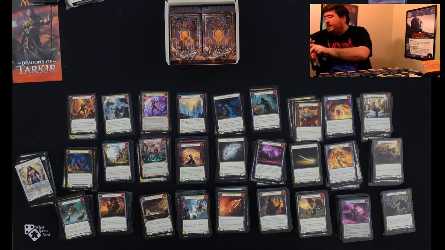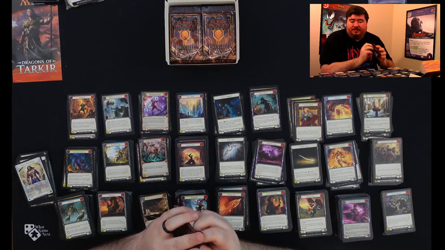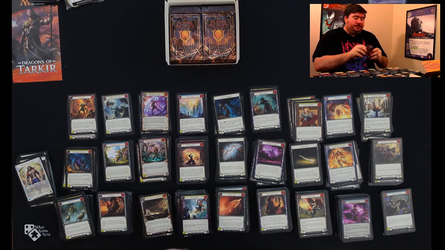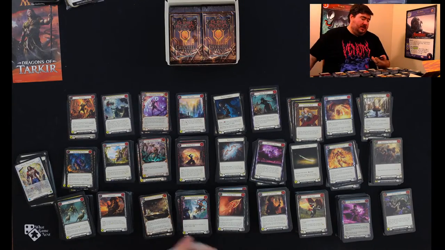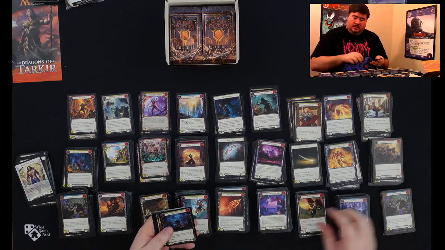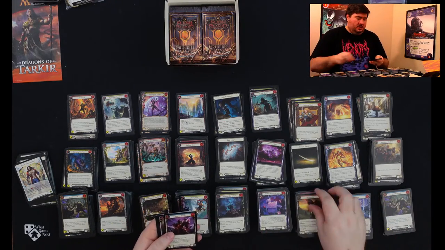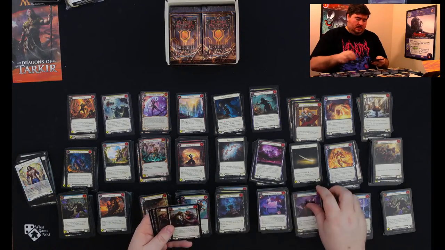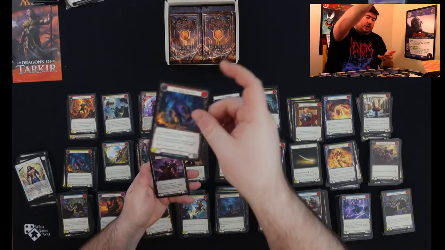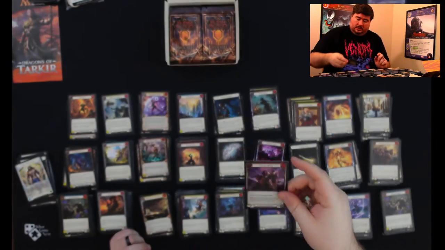Jake, what's your favorite class? I know you said you haven't really learned how to play, but just from looking at the cards, I assume you've looked at a bunch of cards and stuff. What class calls to you? Okay, Reinforce the Line. Barraging Bighorn. Foil Out for Blood.